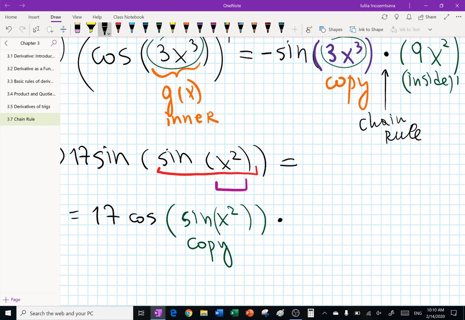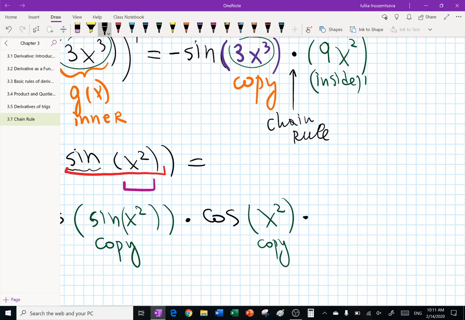Then chain rule says times the derivative of the function inside. But there are two functions inside, so you have to go in order because it's the second layer now. You cannot touch x squared yet. But you can touch the inner sine, right? Differentiate that one. The derivative of sine is cosine of what? x squared. Do not differentiate that. Copy. One more chain rule. Now, finally, I dug enough to reach x squared, and I'm differentiating x squared, and it gives me 2x inner.